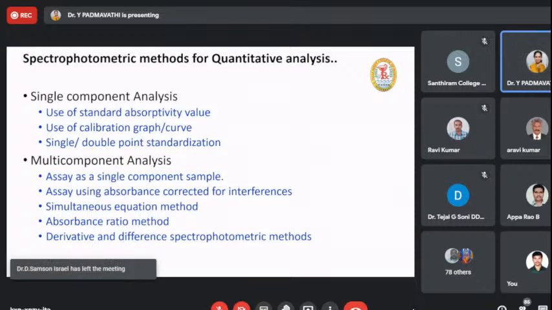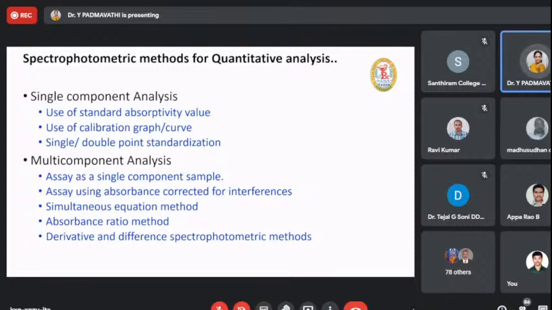Then coming to the absorbance ratio method, here you are making use of a point, a wavelength which is called the isosbestic wavelength, where the 2 components will show the same absorbance. So you are calculating Q values. The other name for this method is the Q value method. The Q value is nothing but the ratio of absorbance values of a component at 2 wavelengths. Out of the 2 wavelengths, one is the isosbestic point and the other is the lambda max of either component, right? You can take the lambda max of 1 or 2. That is the absorbance ratio method, or Q value method.